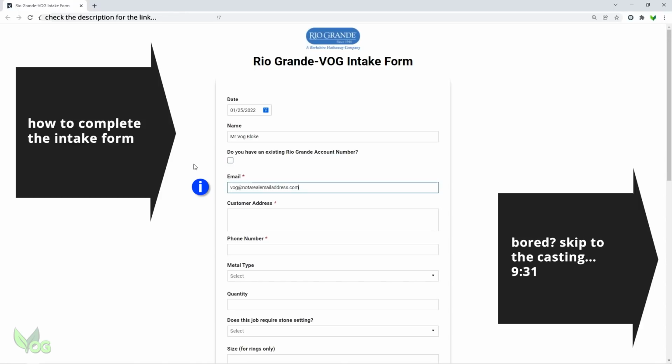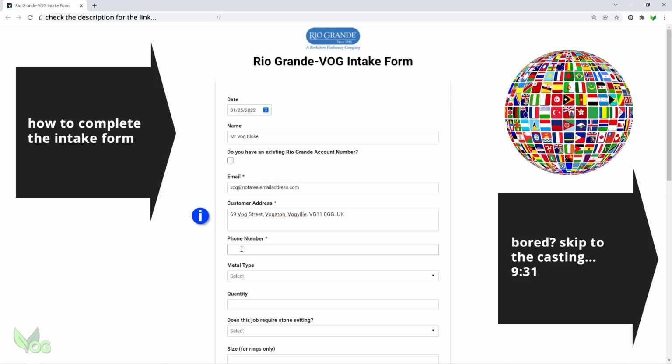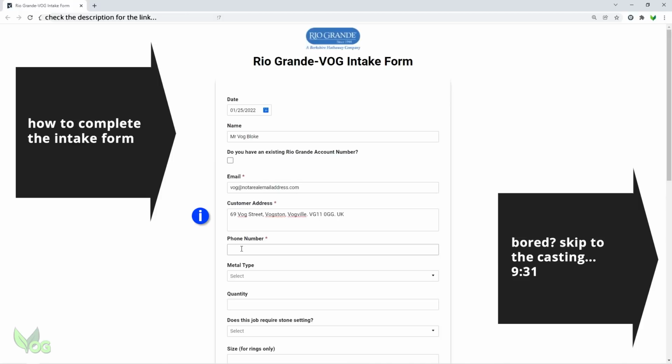The email address must be a working email, as this is how they'll contact you. Include your full postal address, including your country. Remember that postal charges come into play here. Phone number again is critical information. If they need to get in touch with you quickly, there's no better way.